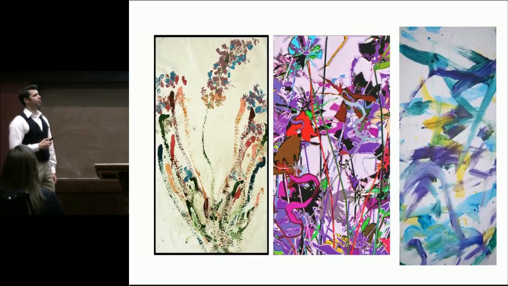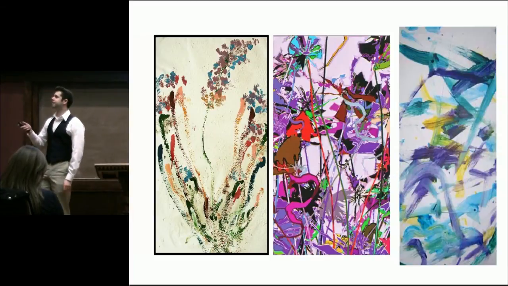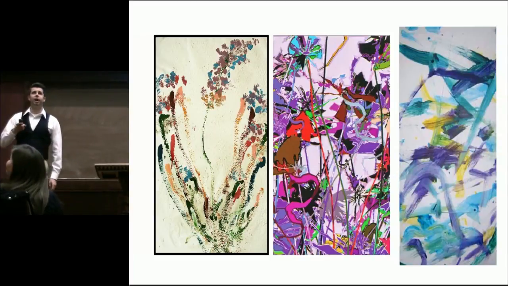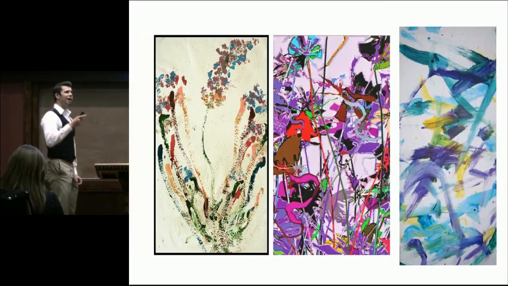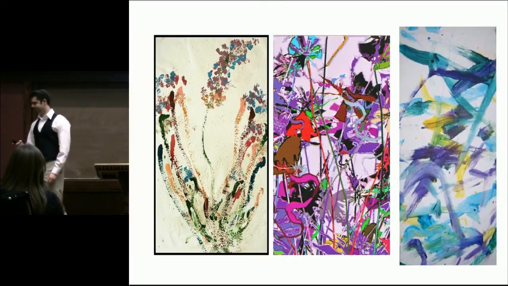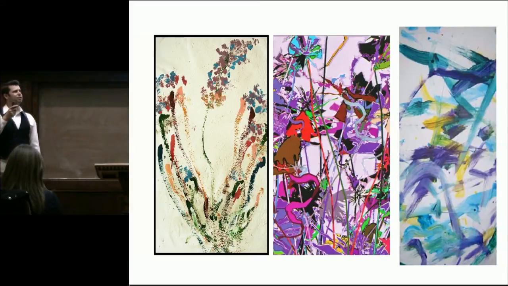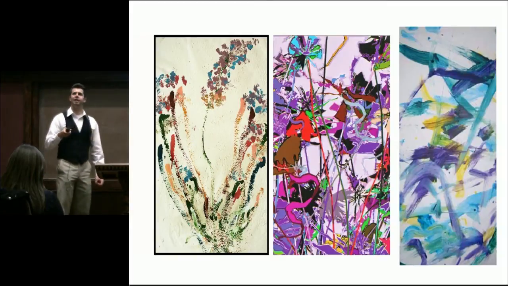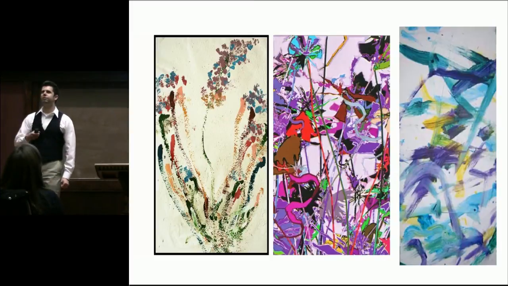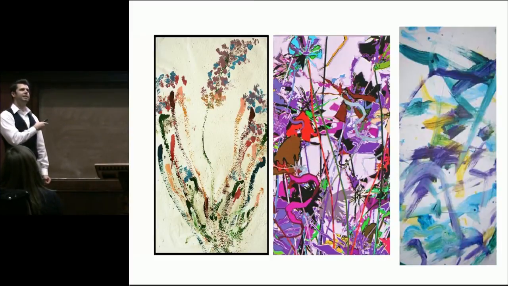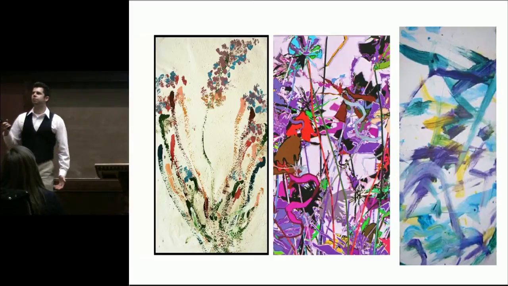And to start with, I want you to look at these three paintings, okay? One of them was done by a computer, one was done by a human, and one was done by a horse. So can you tell which one's which? And if you could, would that influence which one you would call art? Could you say that the horse or the computer were being creative when they made this painting? For that matter, what is creativity and what is art?